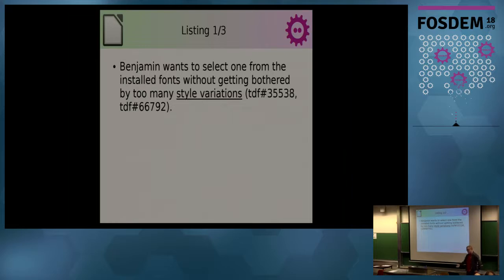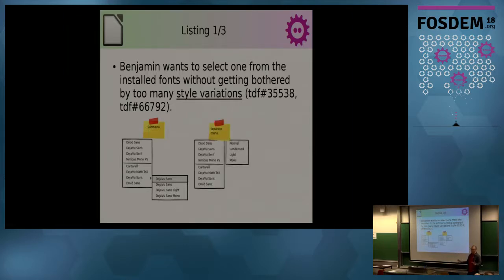The actual requirement is that the long list needs to be structured a little bit better. It should be easy to find the fonts that you are looking for and you don't want to get bothered by all the variations. A proposal on the ticket is that it goes into a submenu. Another idea is to have two drop downs next to each other: in the first one you select the font and the next one you select the style. Third one is to indent the styles a little bit. None of these are really nice but we have to find a solution.